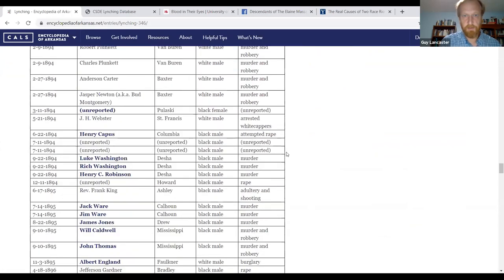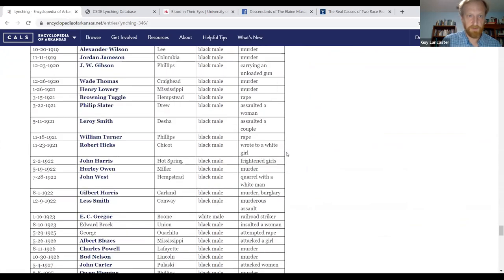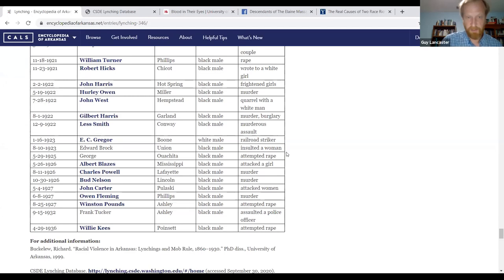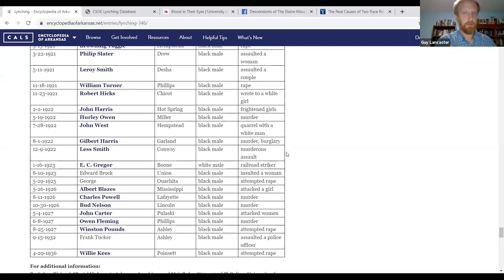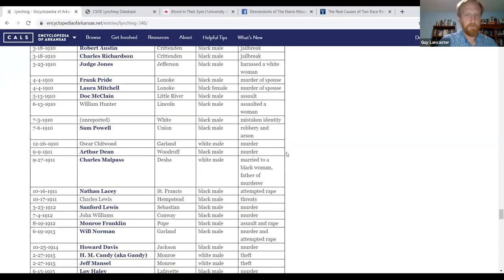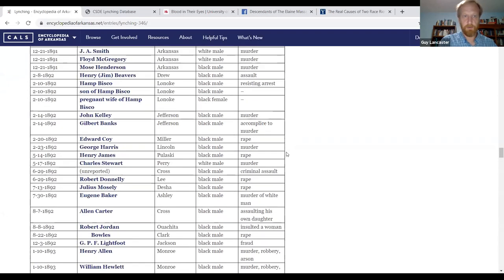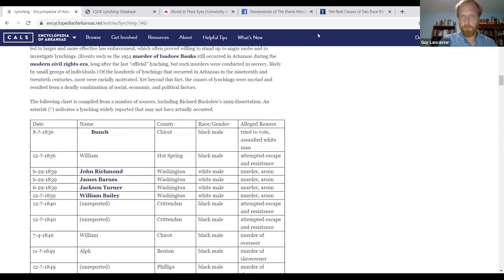And if you include the victims of the Elaine Massacre in this tabulation, we don't have it on the chart because we simply don't know the names or numbers of everyone in part. And also there are debates about, do you count these as victims of a lynching or this being in part military violence too? Is that a different form of violence entirely, as opposed to the mob driven? But anyhow, as you can see, if you add those in, there's something like 492 victims of lynching in the state, and that doesn't include all the people who were driven out of their homes and race riots and acts of racial cleansing across northern Arkansas and western Arkansas.